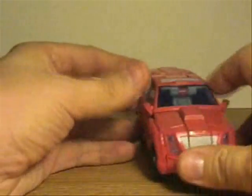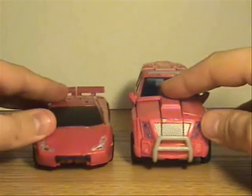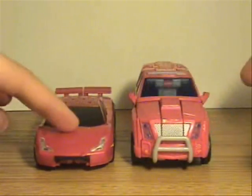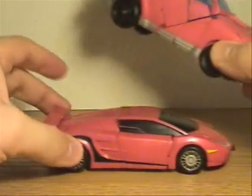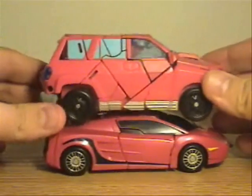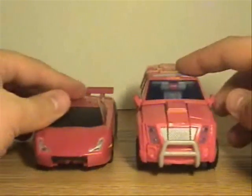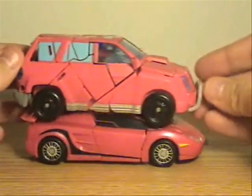He's a different color red. Now, I'm going to hopefully show this off. You can see he's a much lighter red. Maybe you can't see that very well, but in person you'll notice that it's a very different red. But there's a size comparison for you. They fit very well, size-wise.